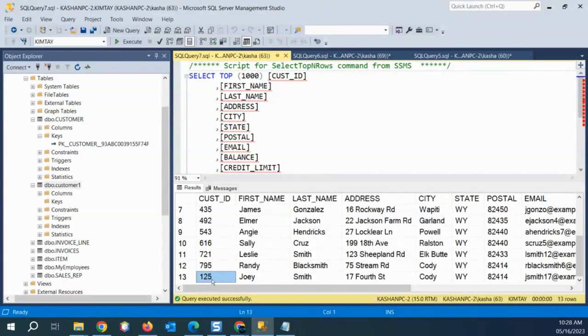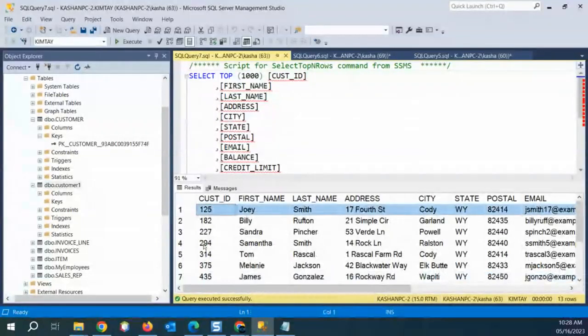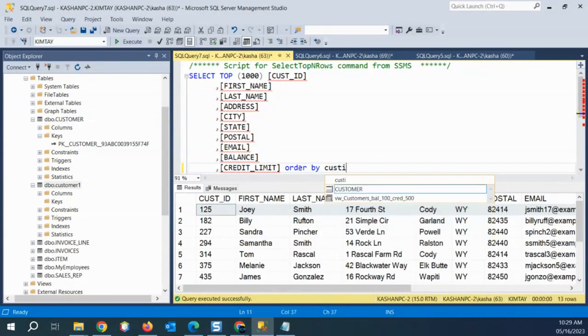I think this one we should keep, and this one we can get rid of. And I always want to use the ORDER BY, so you can see that. I'll not close this anymore.